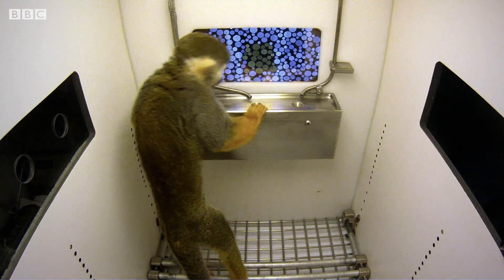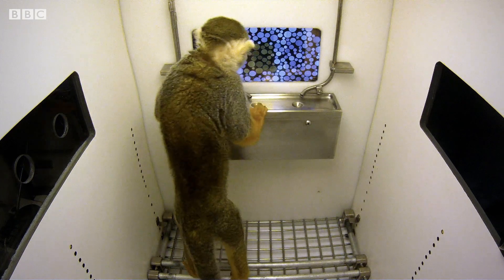All of a sudden they were able to pick out those red dots and the green dots against the grey background. Probably the thing that amazed us the most, besides the fact that it worked at all, is that it seemed like they were able to get this new colour sensation immediately as soon as the new thing turned on. Somehow the brain was able to make sense out of this immediately.